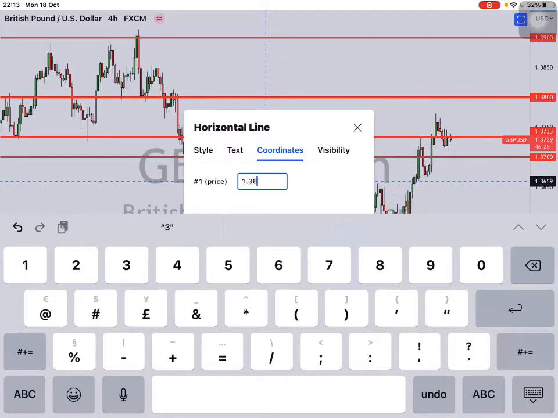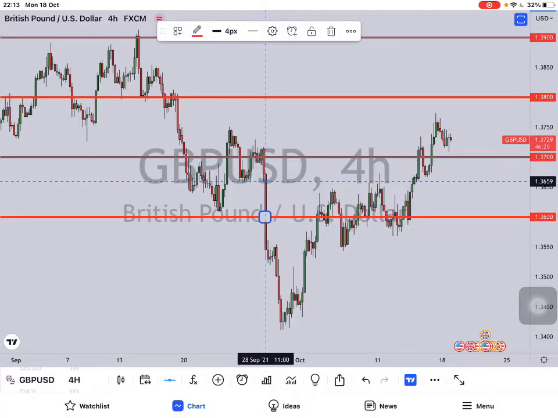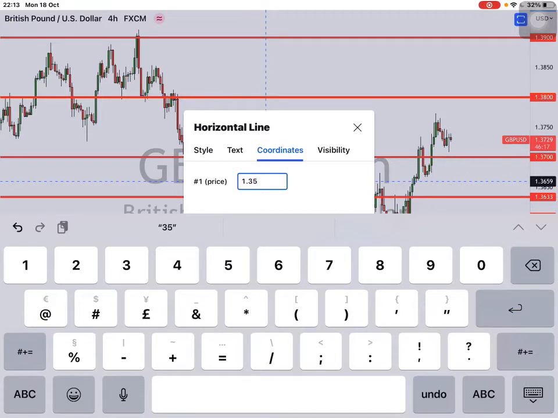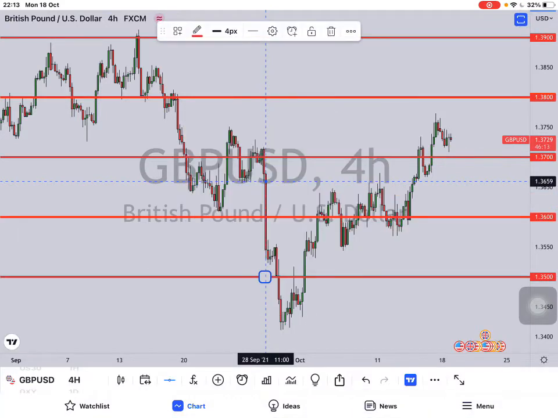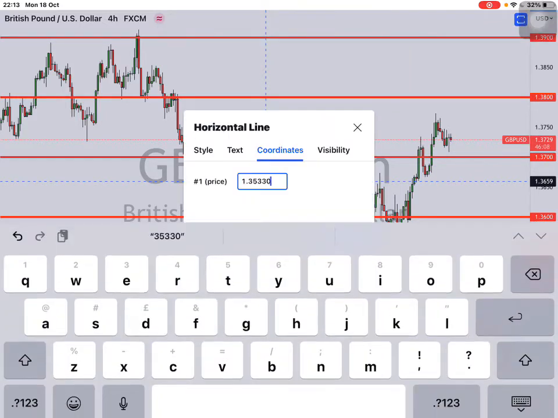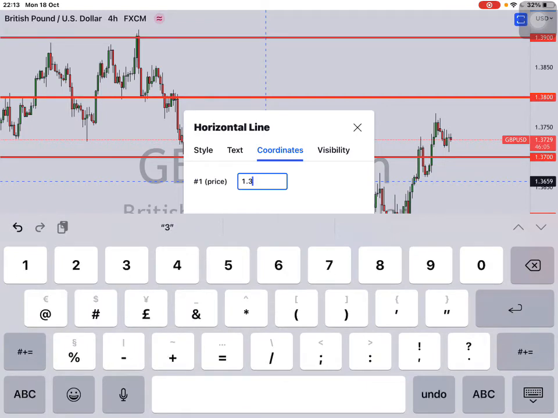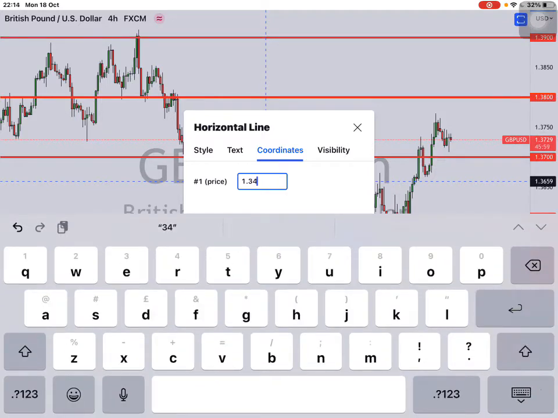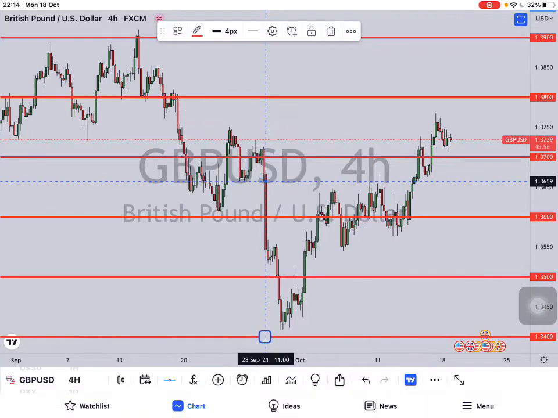identifying manipulation zones. Now, market makers, if you do not know who or what market makers are, these are the people or organizations that move or control price. Yes, traders do have the ability to control price if there is a huge number of them placing trades all at the same time, but market makers use the whole aspect of having a whole lot of people placing trades to their advantage to what? To manipulate the price, therefore tricking. Yes, I use the term tricking because that is what happens on a daily basis.